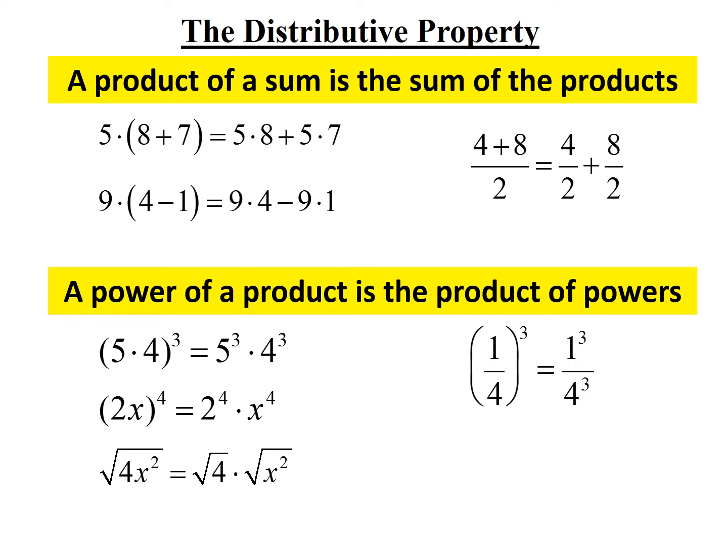Here we see an example where the level 3 operation is division and the level 4 operation is an exponent. The same rules apply. We can distribute a level 4 operation onto a level 3 operation. So we distribute the cube to the numerator and denominator, so we get 1 to the third power over 4 to the third power. We can also apply this with a radical and a fraction as well. Inside of the radical, we have division, which is level 3. The radical itself is a level 4 operation, so we distribute the level 4 operation to each part of the level 3 operation. So the square root of 4/9 is equal to the square root of 4 over the square root of 9.